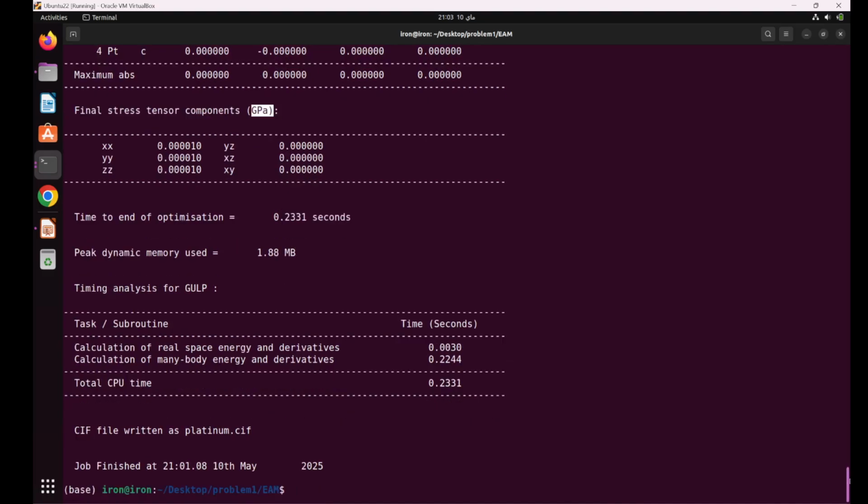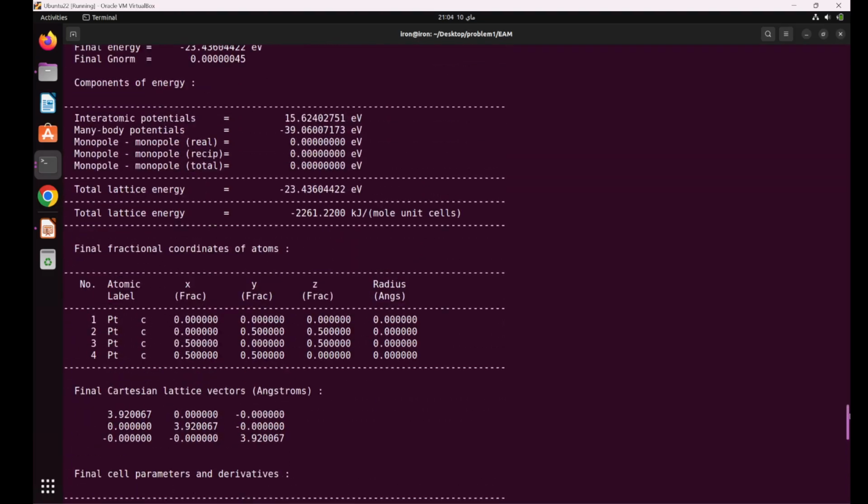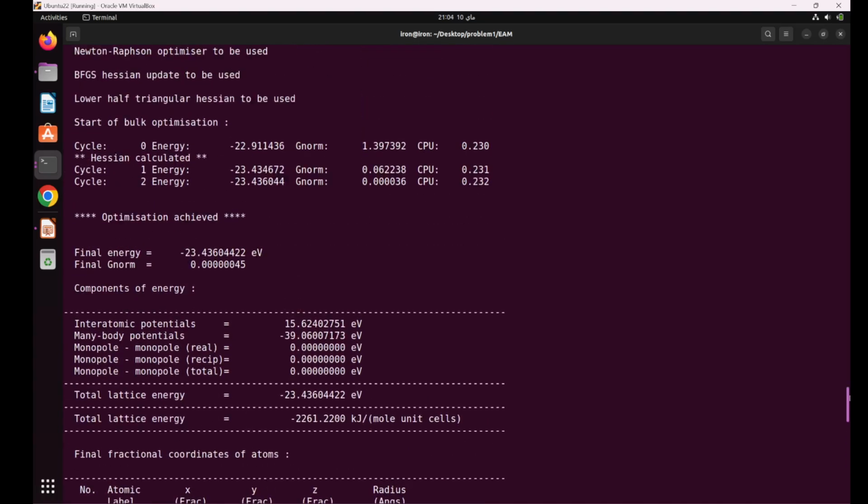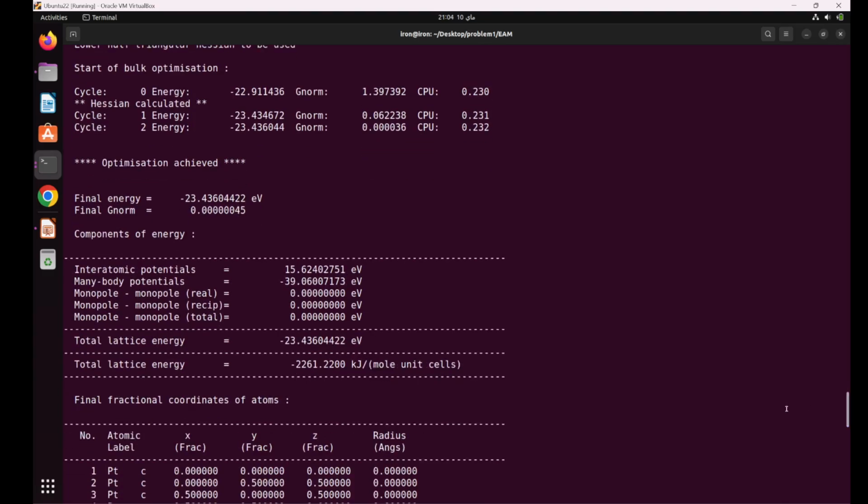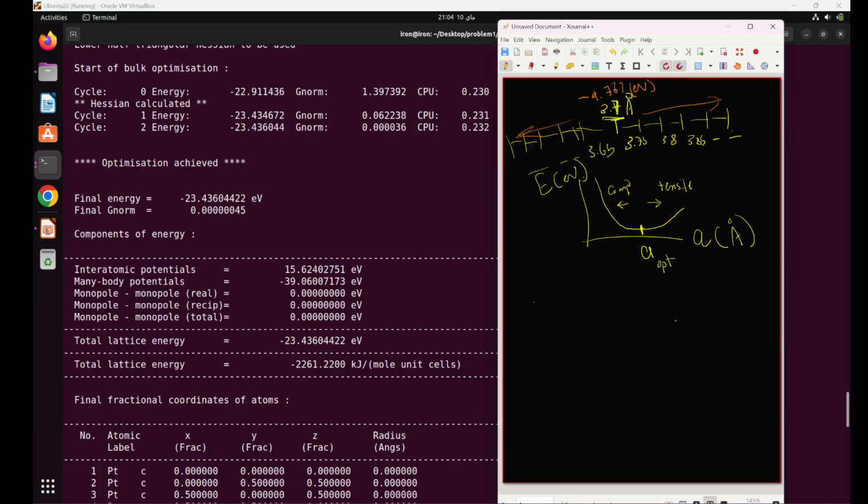All right, so we can compute the cohesive energy as we learned last time, and the equilibrium lattice constant. Just as a reminder, we'll do this quickly here. The cohesive energy is the total energy of the crystal with n atoms, that's actually the minus 23.4, minus n times the energy of a single atom. But then the energy of the single atom is zero, as we demonstrated in part 2 of these videos, and then divided by the number of atoms, which is 4.